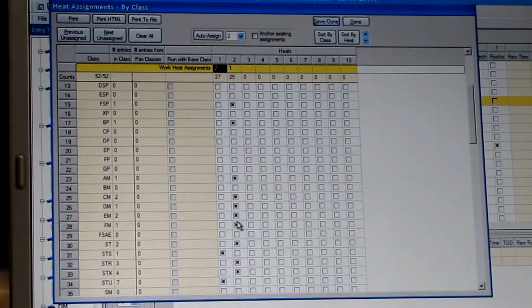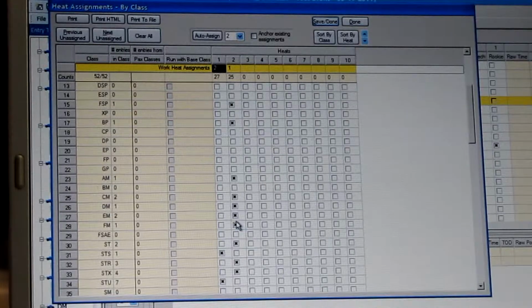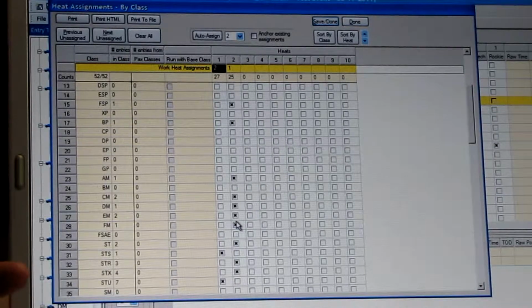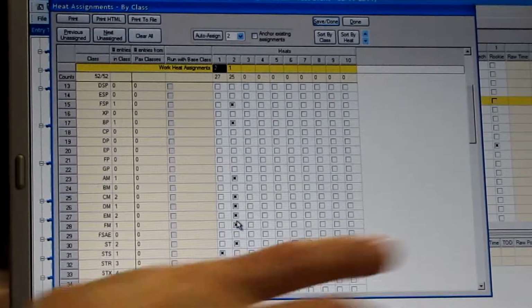Well, all 3 of them can't run in the same car in the same heat. So next to the computer we have a little scribbled note where we just say FSP and ST split, or STU split with street mod, something to that effect, so that we know these 2 can't run the same heat because there's 3 or 4 drivers in that car and they're running 2 different classes in the same car.